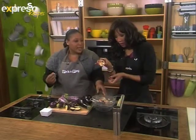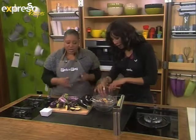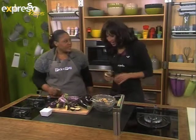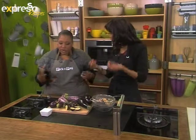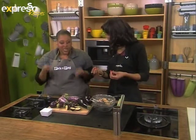The droplets are already coming off there. Look at that. Boom. You basically washed away the bitter juices. So then you're good to go. All of the bitterness is drawn to the surface, wipe it off, and then your aubergines will taste amazing.